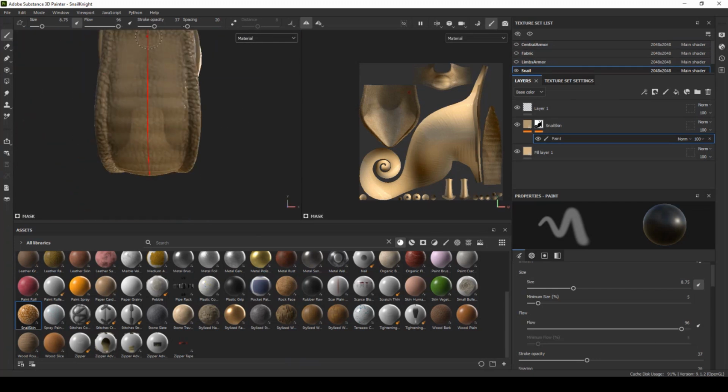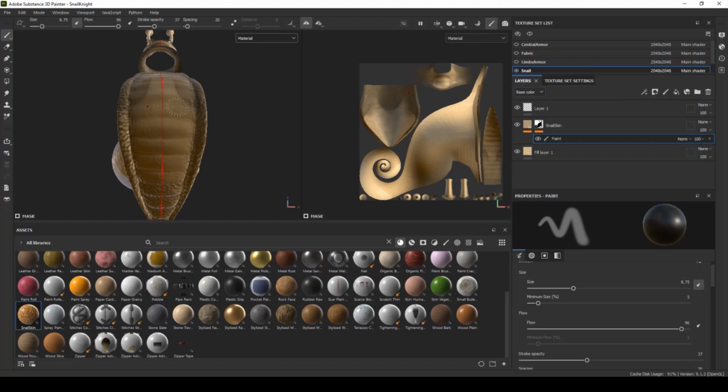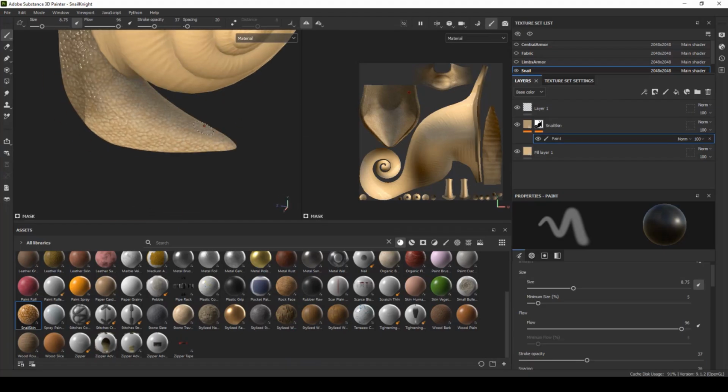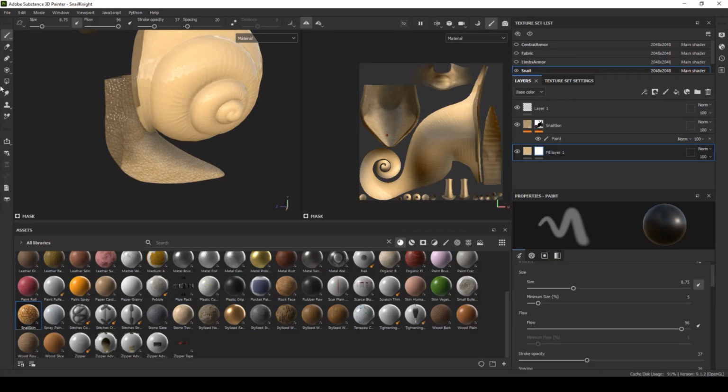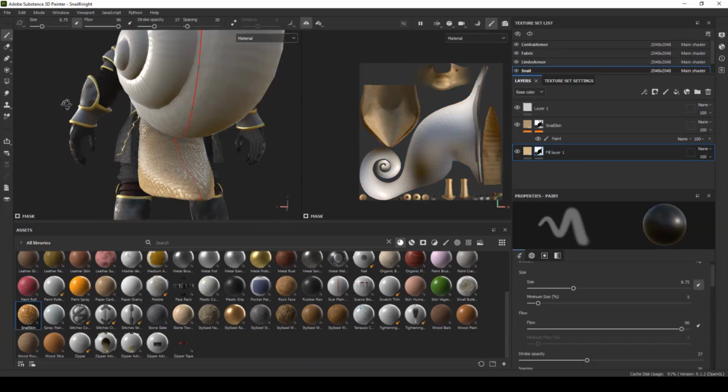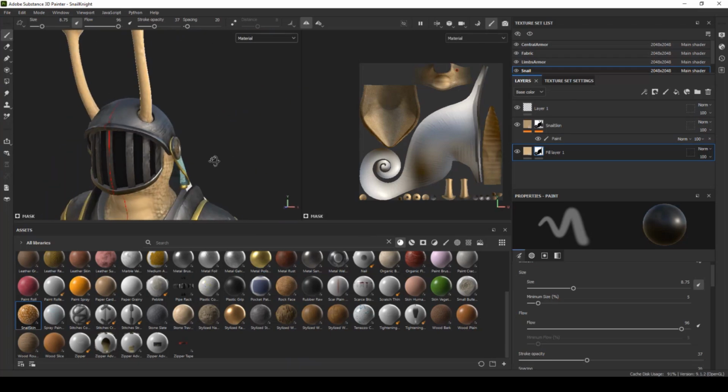Paint it out on the underside. 100%, but certainly reduce the strength of that. Keep clicking on that one by mistake. That's an improvement, I'd say.